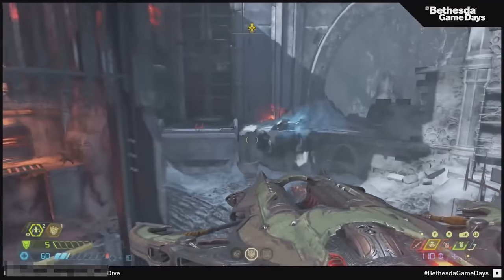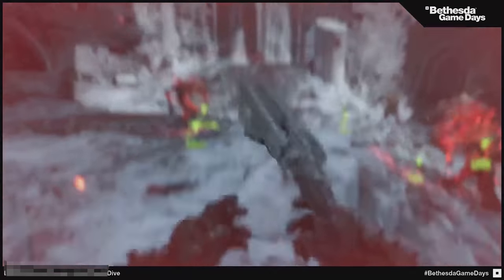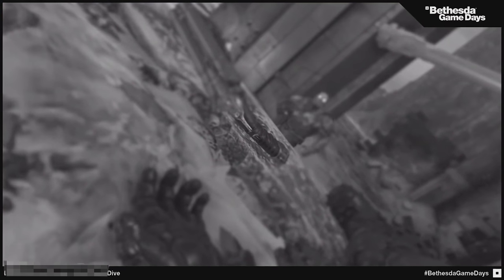I mean, a big part of what we've done with Doom Eternal in general is to really think about... You dropped your super shotgun. You got to pick it up.